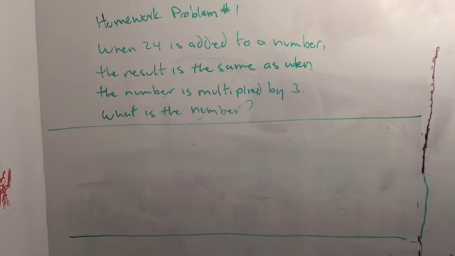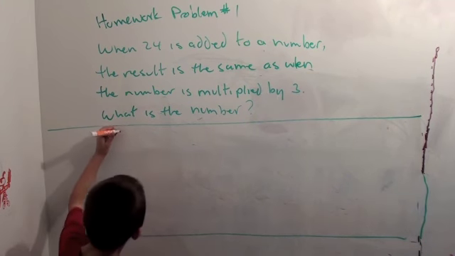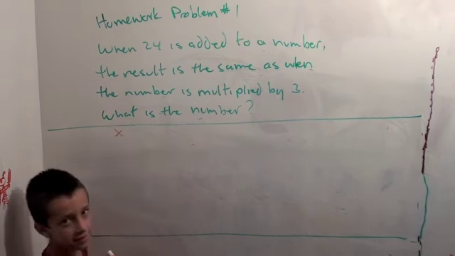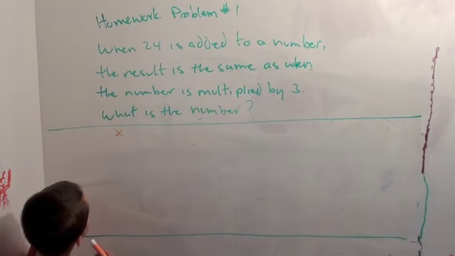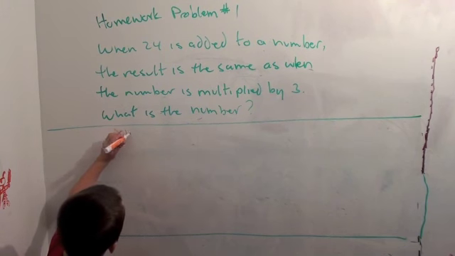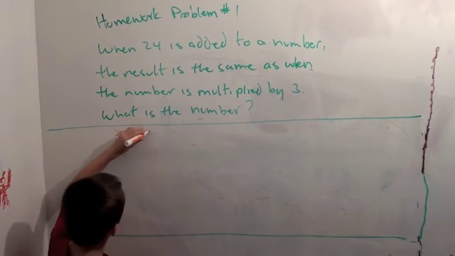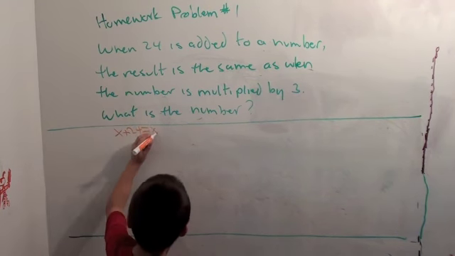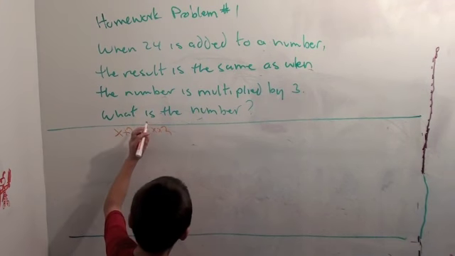Cool. All right, Sweetie Pie, what do you think? Well, we'll call it number X. Okay, go ahead. You can write right in that little area I marked off there. Okay, X. Can the camera see it? Yep, the camera sure can. There's our number X. X plus 24 equals X times 3.